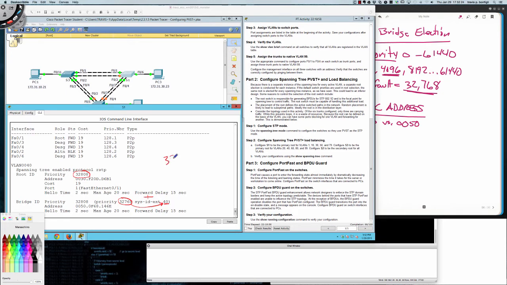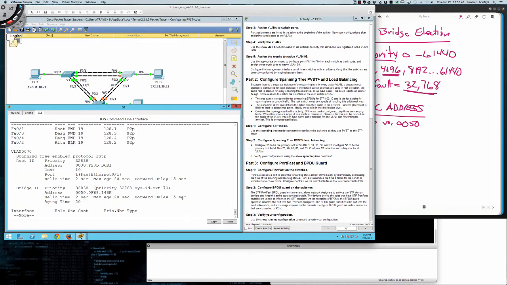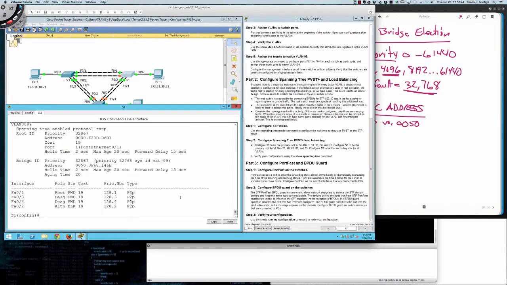So if I were to say 32768 plus 40, we're going to get 32808. And that is how you come up with that priority number. Let's continue down here. And you can see we have an entry for every VLAN, including the management VLAN.